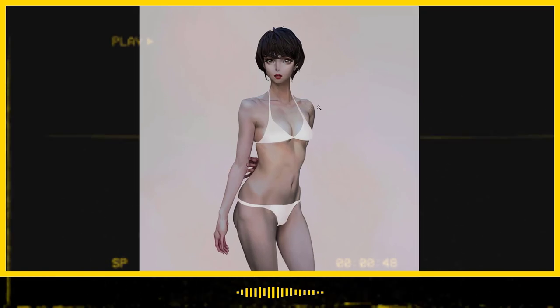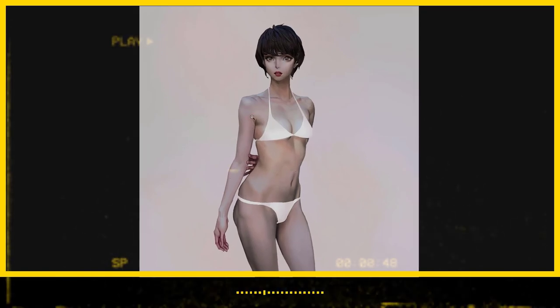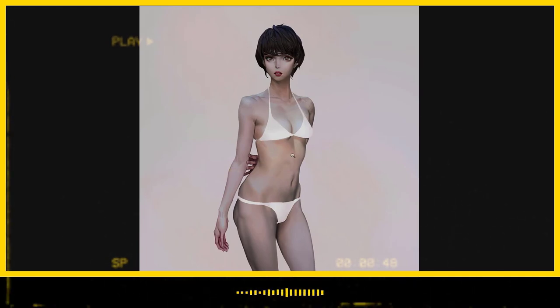Now this one has a lot of hue variety in it. If you focus in on the skin, there's so much. It's hard to see, but you can see some greens and blues, some pinks in the hands, some signs even. Although she does look like a zombie in a way. She's still hot though.